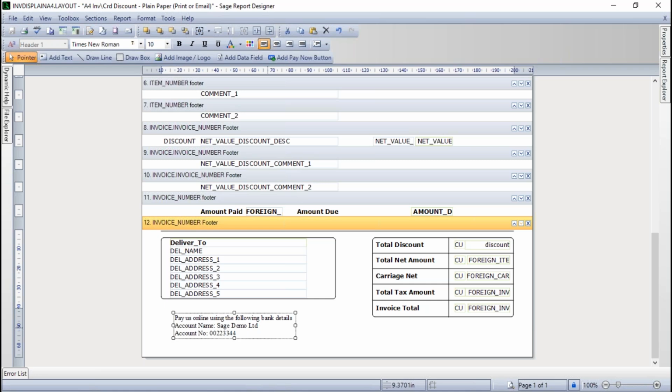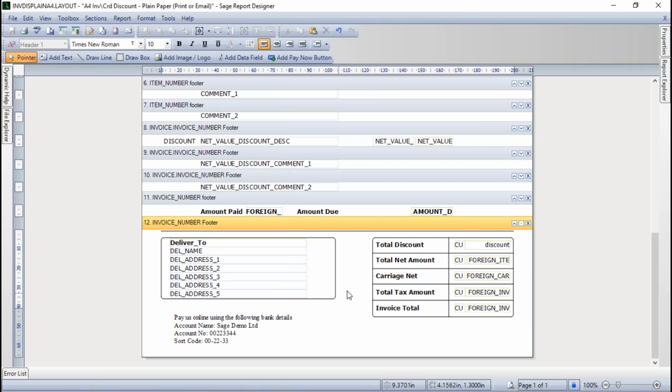And then again, I'll just drop down to the next line and we'll do sort code. So we've got enough information on there now for a customer to be able to pay us. Now, if I was happy with that, I could just click off that and that's it done.